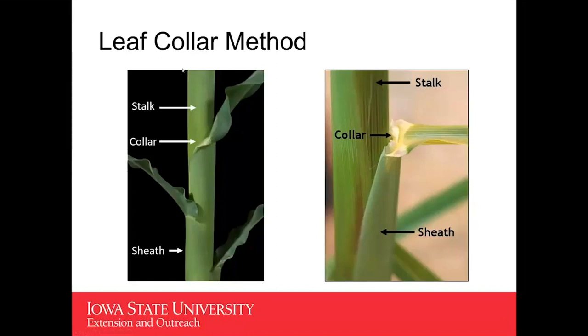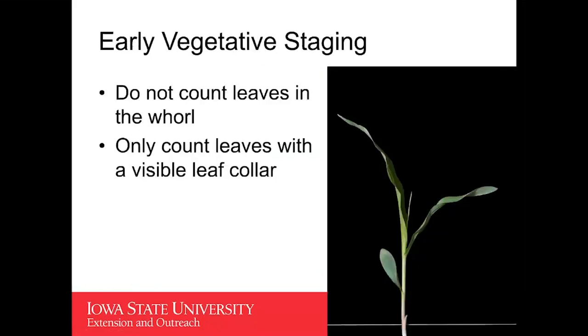And so I wanted to spend just a little bit of time really pointing that out, allowing people to kind of see what that looks like. Okay. So then the next part about that is when we're doing this vegetative staging, we're really counting the leaves where we have a visible leaf collar, okay? And so sometimes as they're wrapped up in the whorl or wrapped around the stalk, that collar is wrapped around and is not fully visible. So we want to wait for the edge of that leaf collar to just be separated before we would consider that leaf collar as fully visible, okay? So we don't want to count the leaves in the whorl.